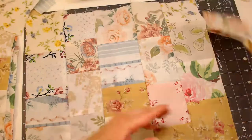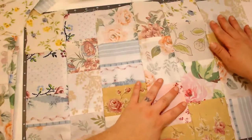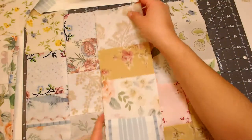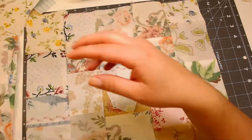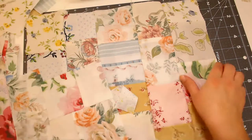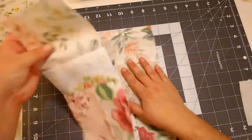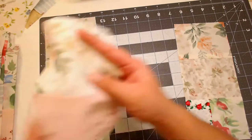Of course. Nope. This one? Let's see, is it the size of the small one? It's a little bit smaller. I don't want to cut off too much. So I don't think anything's going to work out with this one now. So we're going to move on. Goodbye. Just like that. Goodbye. Okay, so this one.